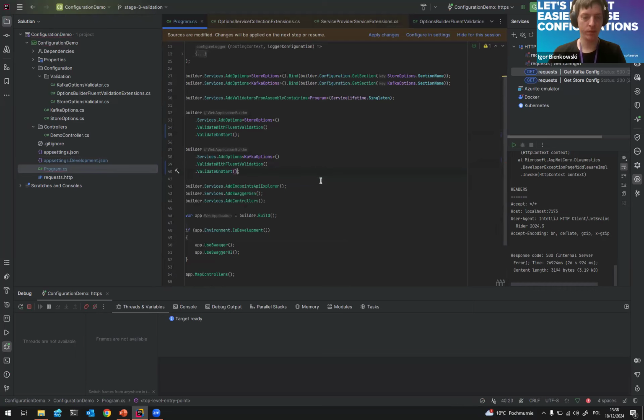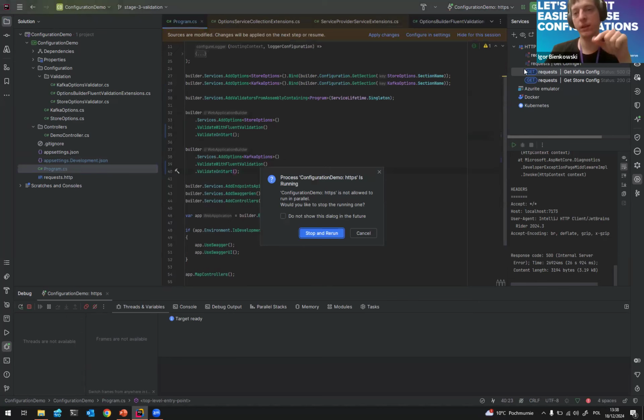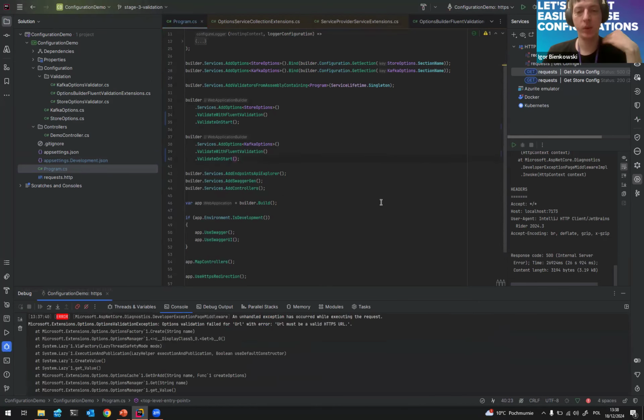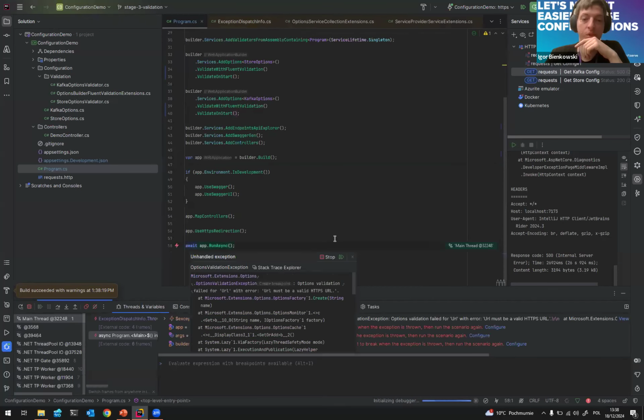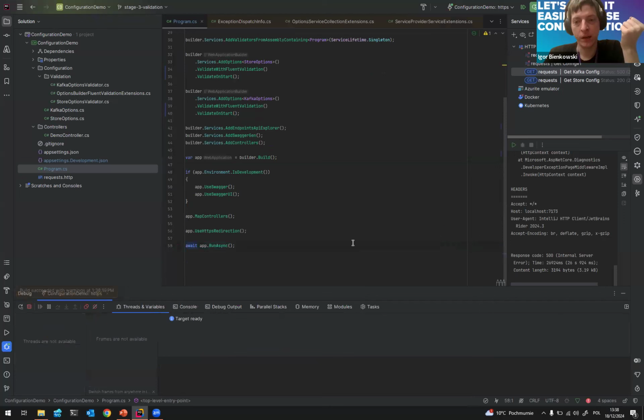So now if I hit this button, as you could see, earlier I had to hit this request, right? But now when I'm restarting the application, straight away I didn't even have to make a request. The application didn't even start, because I specified that I want to validate on startup, right?